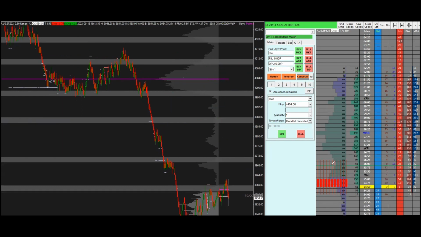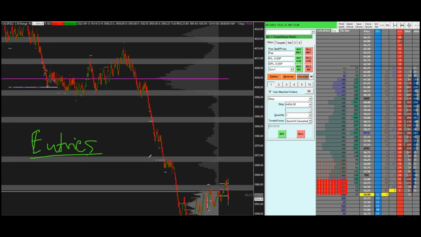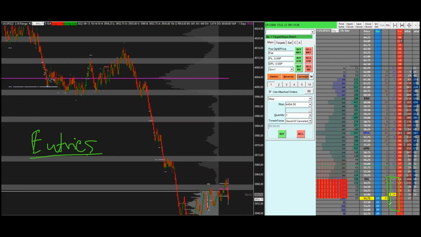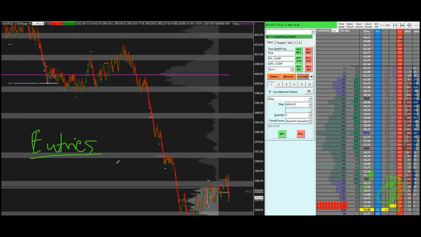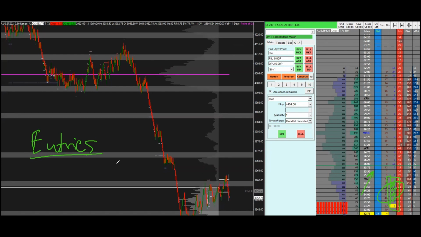So the main premise here, keep this in mind, entries, right? We talk about entries. When you look for an entry, you need this reactive buy or sell, depending on what kind of position you're looking for, as an inflection point to come in. And you can find a cluster of maybe a point and a half where these buyers come in and uptick the market. That is going to be the area where you want to be long, because you're going to come in with those buyers and they're going to help you sustain this market.